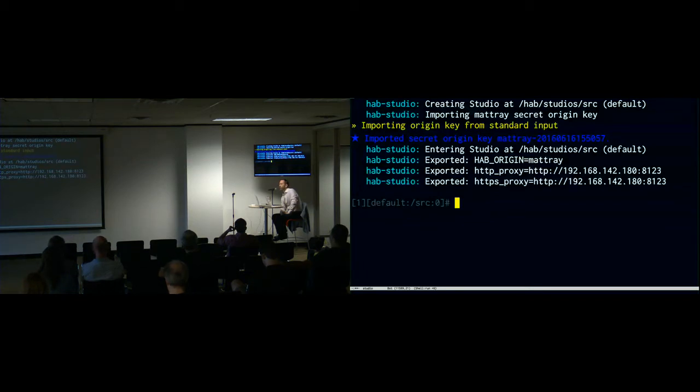I think there's supposed to be a blog post coming out from Adam about why he likes Rust. Last year, he wrote an article about Rust versus Go. They're both good languages. They both fit that niche of creating a binary that's portable without a lot of system dependencies. So with Habitat, you can go get yourself an OS X binary or a Linux binary, and it's small. It's about 3 megs.